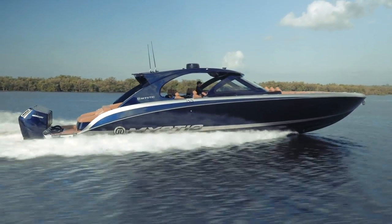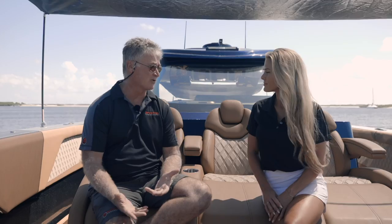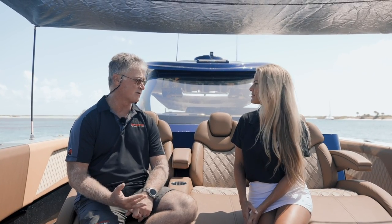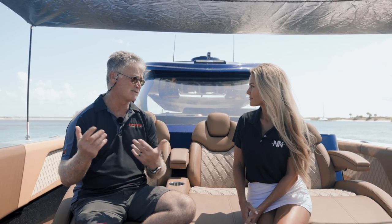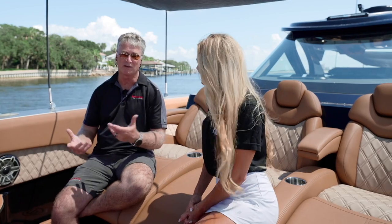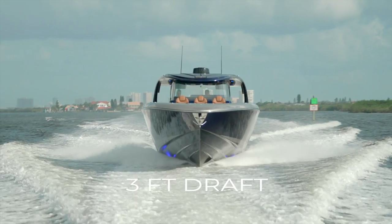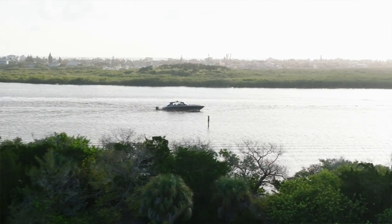This new model, the M5200, is 52 feet long overall length, plus engines. The beam is 14 foot, which gives us a lot of room on board both on deck and in the cabin. This particular boat is powered with quad 600 horsepower Mercury V12s. We do have different engine options — it's mainly which engine package you want. We can put five or six of the Mercury Racing 450s on it, or the quad 600s. Speeds range anywhere from the 70s. We've got a full carbon fiber built boat going together in the shop right now with six 450s — we're looking at upwards of maybe 90 miles an hour with that boat. We've got about a three-foot draft — this one's 38 inches. It's a great Bahamas boat, shallow water boat, to get into all the areas you want to explore.